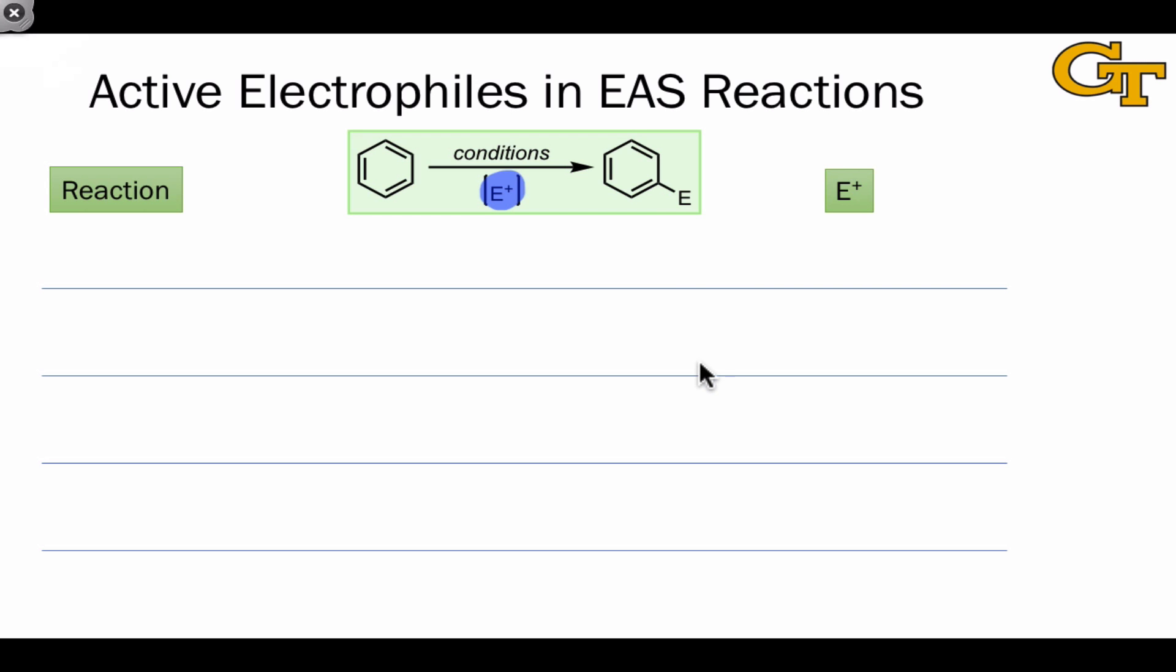Let's look at the five different types of active electrophiles we'll see in EAS reactions now. The first reaction type is halogenation, and the active electrophile here comes from either the formation of a complex between the halogen and the FeX3, where X is Br or Cl catalyst, and that looks something like this, or from X plus itself, which comes from loss of an FeX4 minus anion from this thing. Just to keep things simple, we can think of the electrophile here really as X plus. Whether it's actually formed or not isn't terribly important.